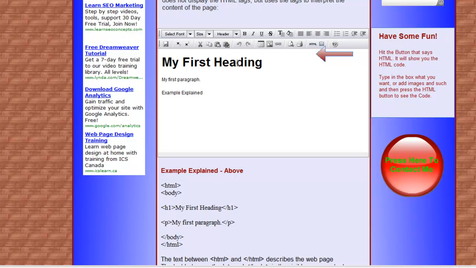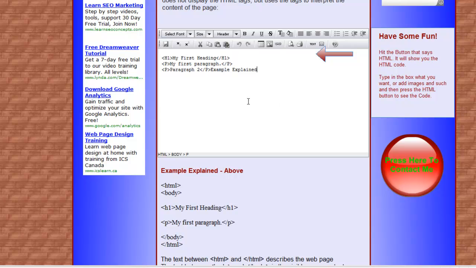So if we hit our HTML where we are right now, of course we have the paragraph 1, the header 1, and we also have the paragraph. Sure enough, right here. So if we put down paragraph 2, and go HTML, there is our paragraph 2 that we just put in here, just like we explained earlier.